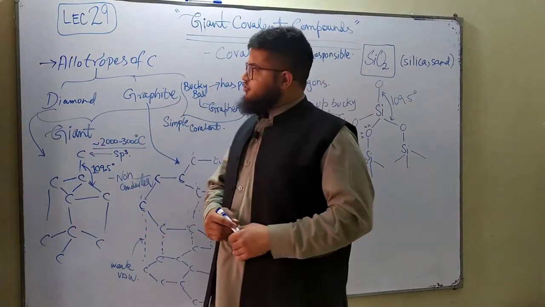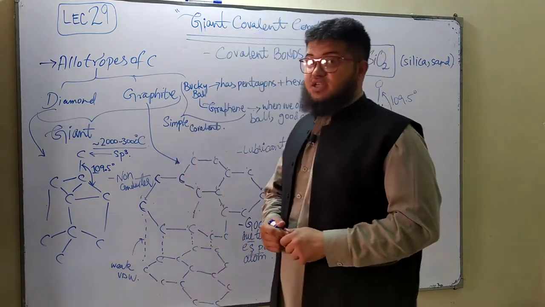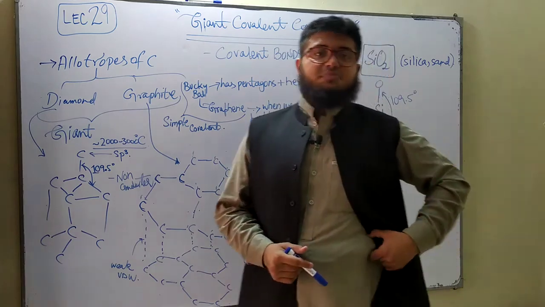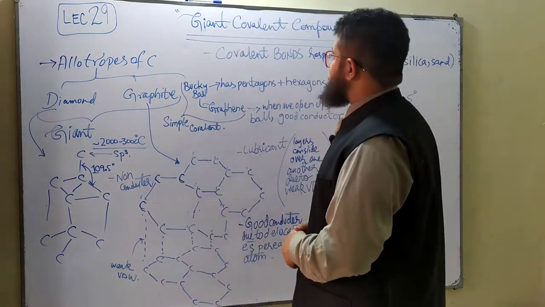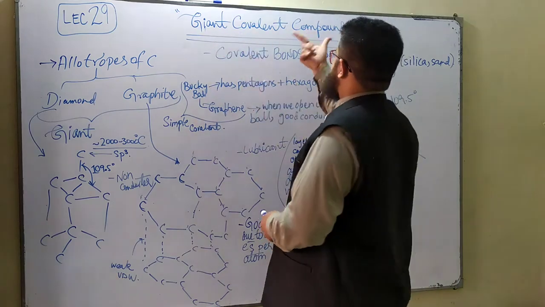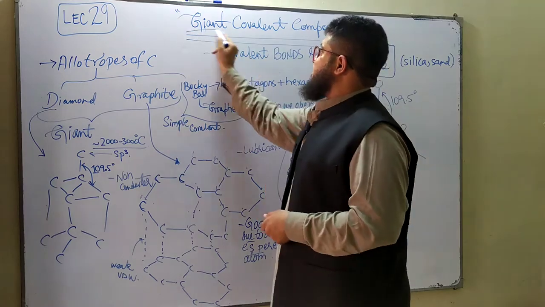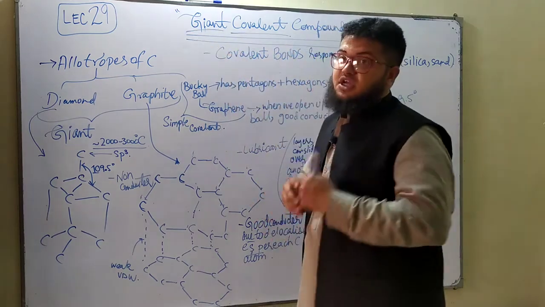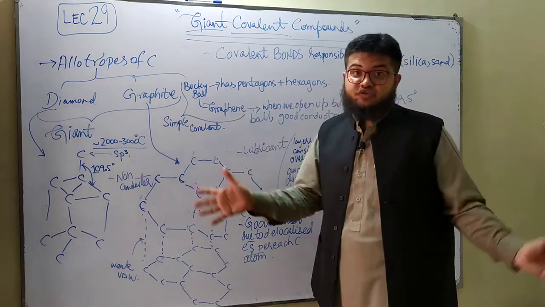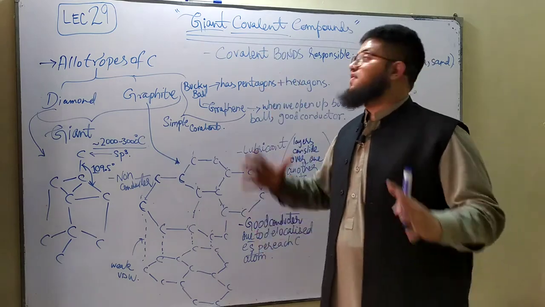This is Shafat Khan on your screen, and now in this lecture we are going to talk about giant covalent structures. In the previous lecture we compared giant covalent structures with the simple molecular structures, right? So now in this lecture we are going to talk about the giant covalent structures. Okay, giant covalent compounds, giant covalent structures. As the name suggests, giant and then covalent. Covalent means it contains covalent bonds, of course, and giant means there is a whole giant series of covalent bonds in there. The structure is giant, meaning it contains thousands of atoms.